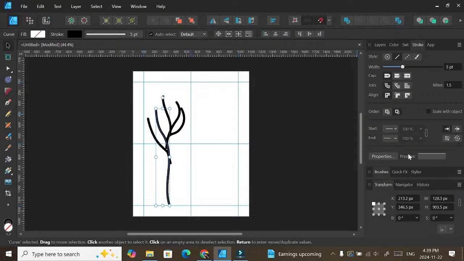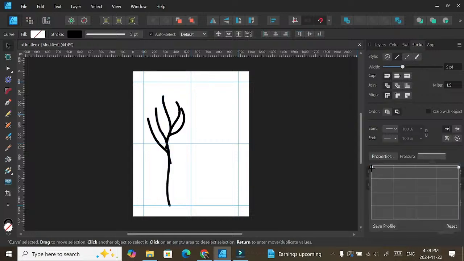Sometimes I'm sure I clicked on this right, but other times I'm not sure what ensures that I am clicking it properly. Okay, so this is thinning out the top of it.